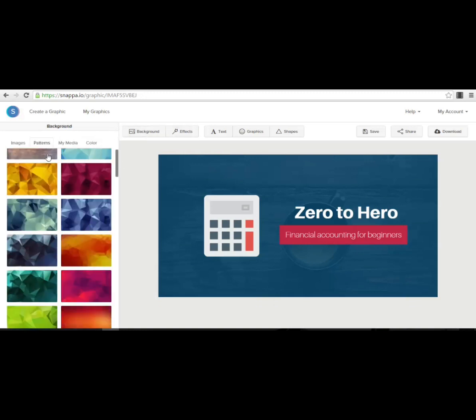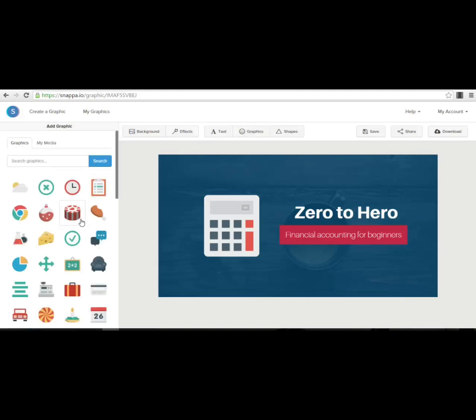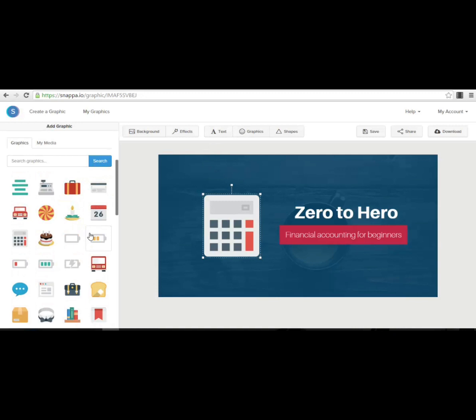So you have all of this. You have standard color. You can select just a standard color for your background. So you have a lot of things that you can use. Then you have graphics. You can insert graphics, different types of icons in your image, which can be very useful. Illustrated types of images have been proven to convert very well. For example, you have here this small computer. You can select something else.